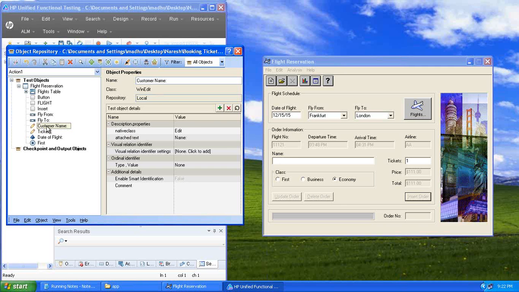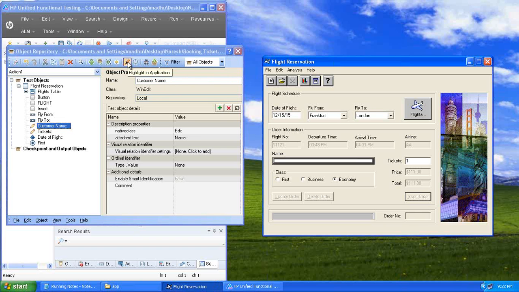Now, there is another option. Before you compare manually whether the object properties are changed, there is an automatic option here called highlight in application. So I selected that object. I am clicking on this highlight in application. What it is doing is highlighting the object that is there in your repository.